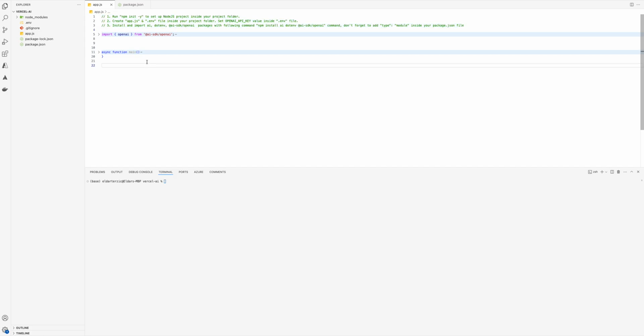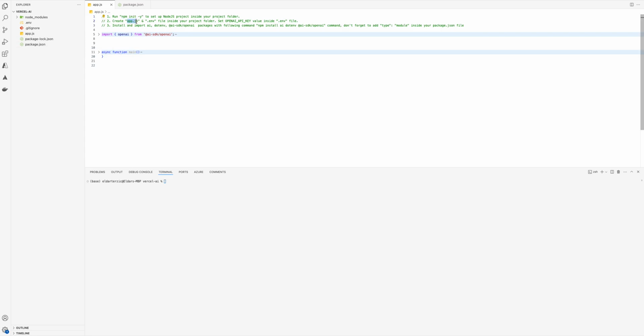So as usual, inside your project folder, I'm calling mine Vercel AI start, initializing the node packages by running npm init -y, and that will generate the package.json file with all needed references.